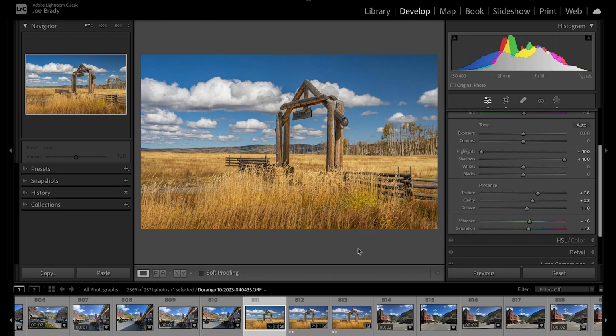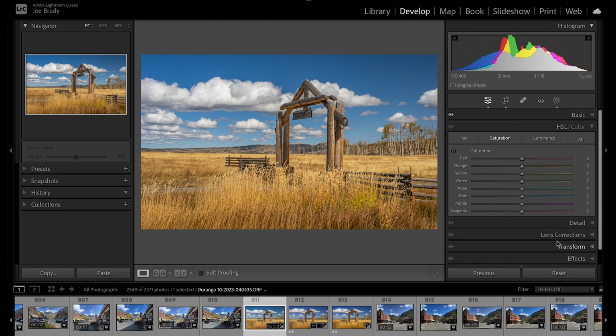Now, how about the sky color? Let's hit enter on that. Does the sky need adjustment? Not sure. Let's go to HSL, which is Hue Saturation Luminance. I want to check the hue of the sky. So I click on hue and get this little targeted tool, and if I push up and down, it will change the color of the sky. I think maybe it might need a little bit pushed to the right, just to about there.